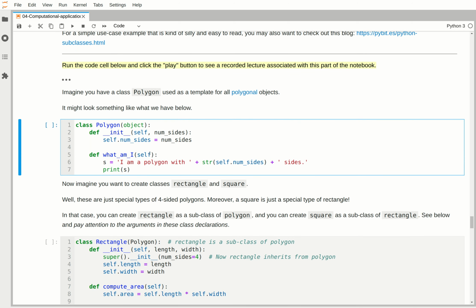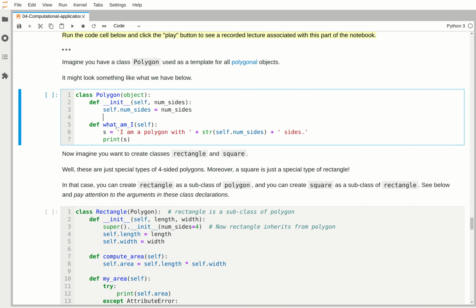We're not going to dwell on it anymore, but here's our class of Polygon. And again, I'm putting object here, and again, that's not necessary. I mentioned that in the first video. Now, for a polygon, what do you need? You need to know the number of sides. So I pass it a variable that I'm assuming is the number of sides, an integer. I'm not checking data types, but I'm assuming it's instantiated with a number of sides, and then I create the data attribute self.num_sides based on however I've initialized it.